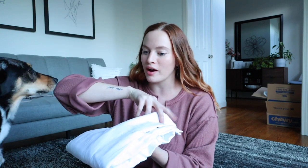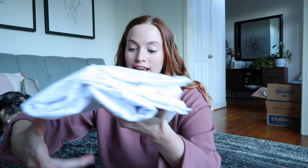I told you guys I wanted to get new throw pillows and stuff. Currently there are just two king size pillows with normal pillowcases on them and it looks ridiculous. So I got two nice white ones and then I wanna get darker throw pillows to go with it. I just have a dog attached to my arm over here.